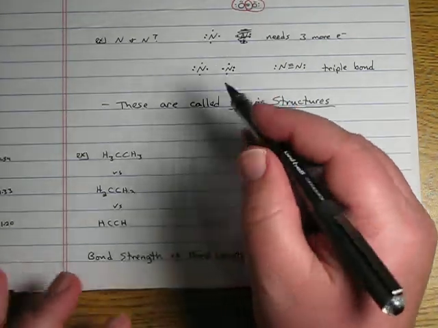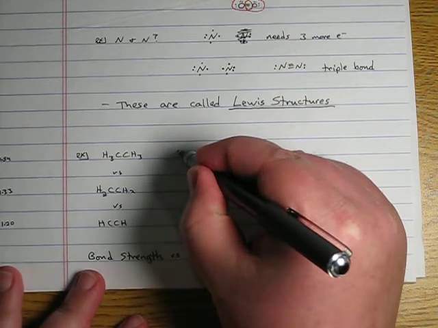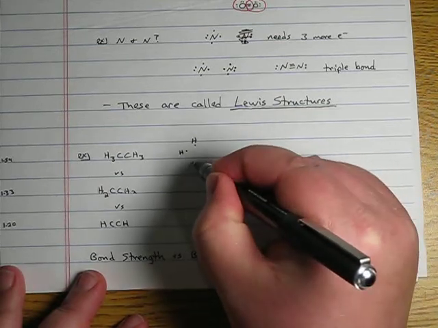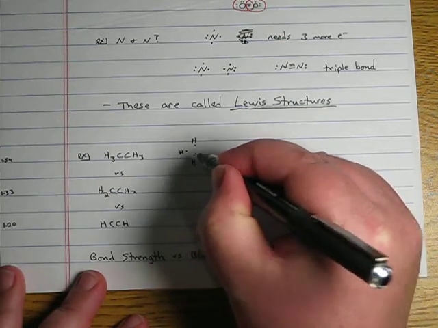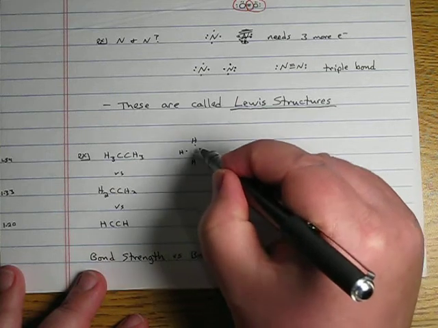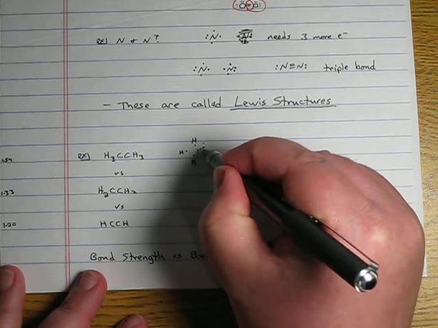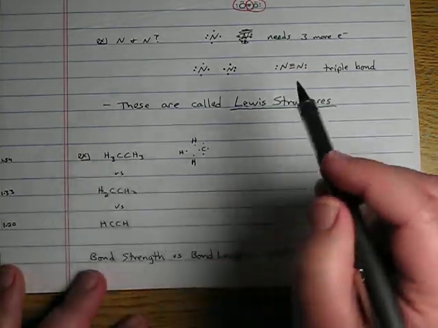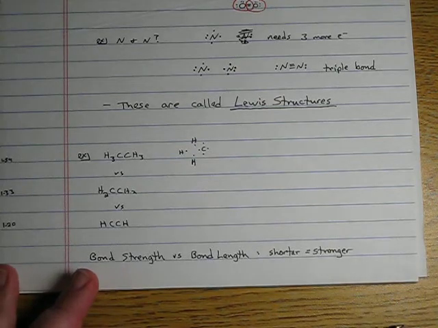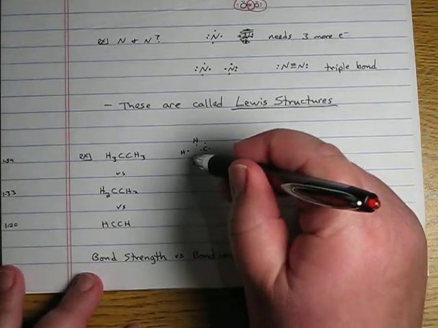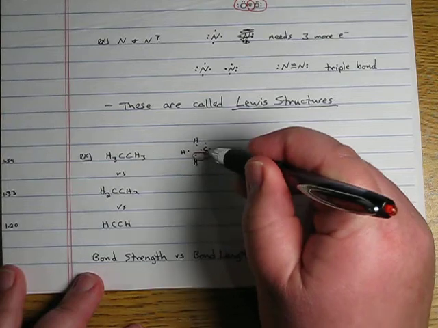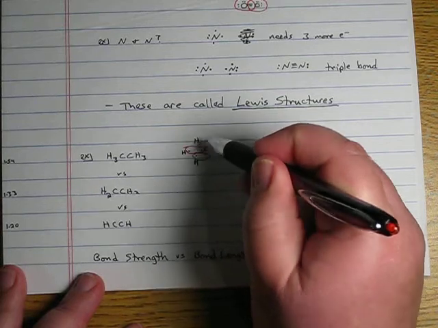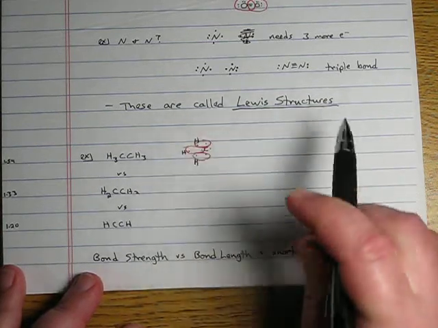Well, I can do this all fancy. Here's a hydrogen with its electron. Here's a hydrogen with its electron. The hydrogen with its electron. I've got my carbon with 4 electrons, 1, 2, 3, 4. I know these 3 hydrogens are bonded to this carbon, which means I need to pair these 2 electrons to give hydrogen 2 and give carbon a shared pair. These 2 electrons I can share, and these 2 electrons I can share.